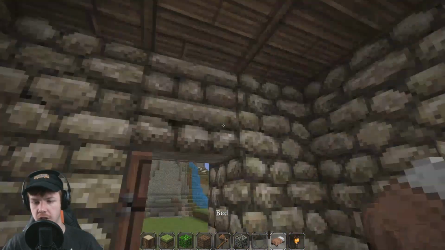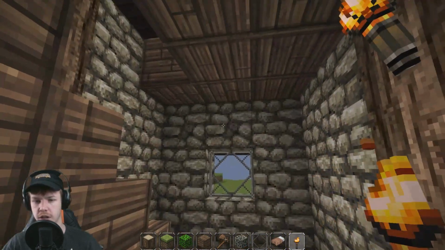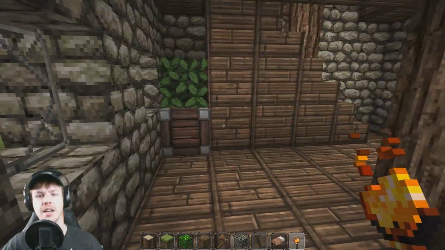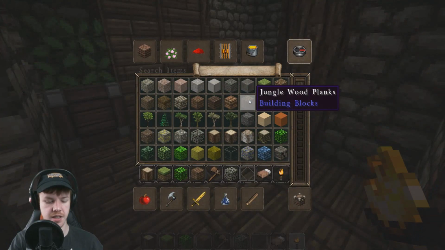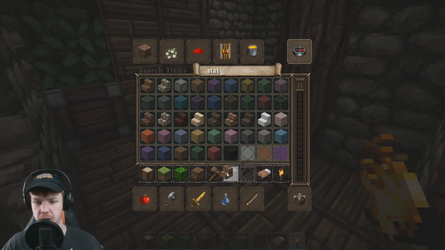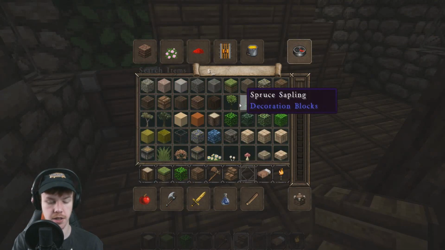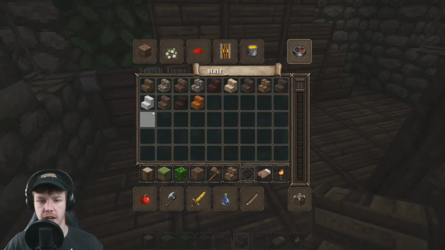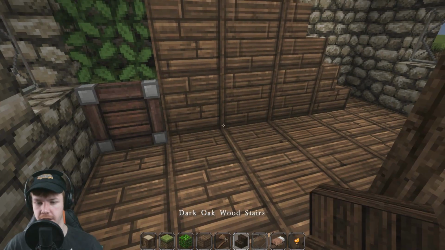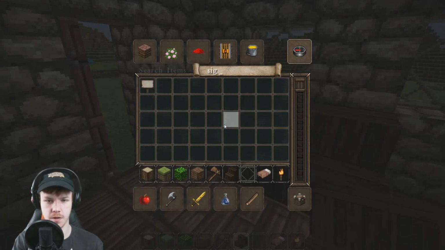So for inside here, I'm going to put a torch right there, a torch right there, and that'll be enough lighting in the entire downstairs. For this area, let's grab some stairs for like little tiny chairs, maybe birch wood, seeing as though it probably is going to stand out a little. It doesn't stand out as much as I want to. I don't want white. Maybe we've got to go with the dark oak then. Just as a couple of chairs here.